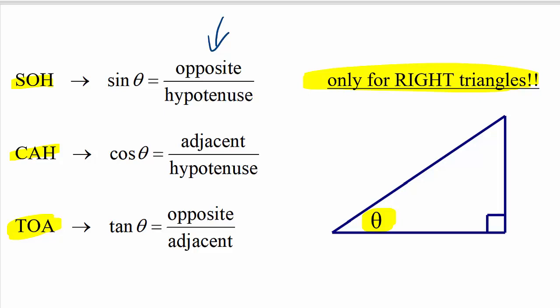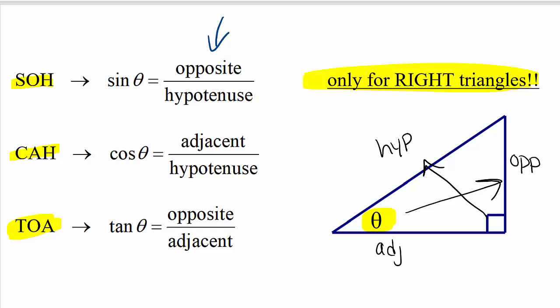So when we identify a side and we use the word opposite, we're saying which side of the triangle is opposite of the angle that we're talking about. So opposite would be the right hand side here, because it is actually opposite of the angle. Hypotenuse is always going to be across from the right angle, no matter what triangle it is. And adjacent, which also means attached to, is going to be that last side.